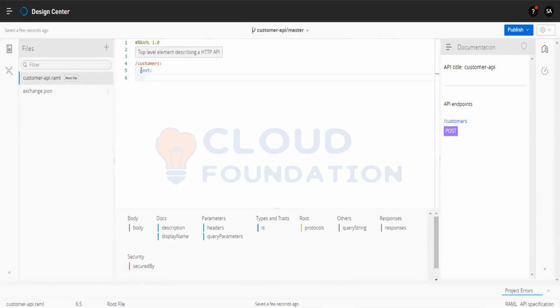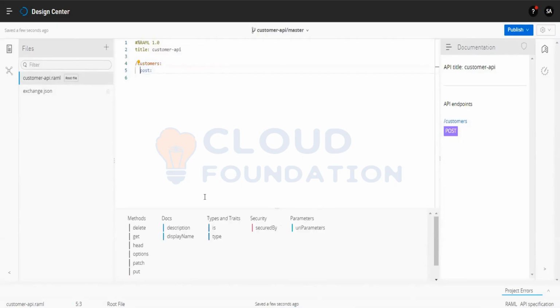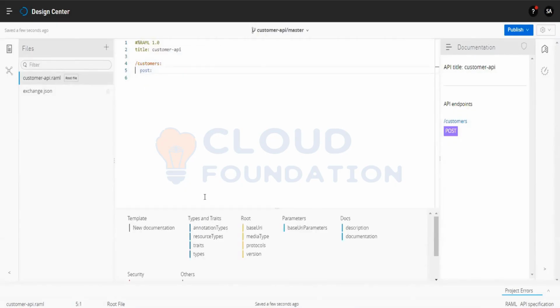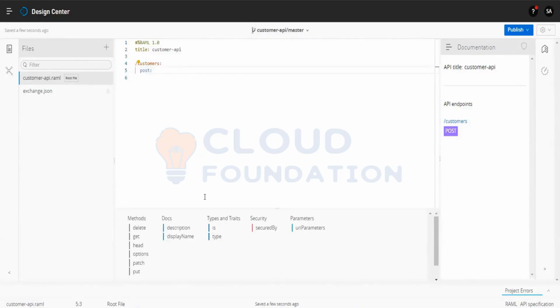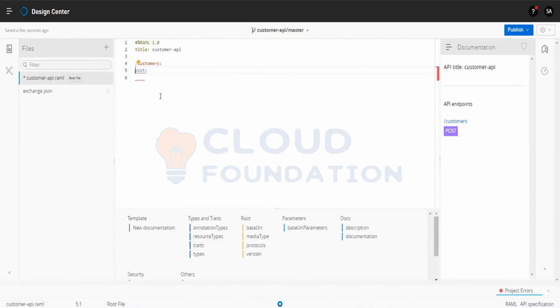Now post is a child of the customer. Child means you can see some space, some tab over here, from here to here. This indicates that this post is a child of the customer, meaning this post is applied on the customer resource. It should not be like this; this is not a valid case.